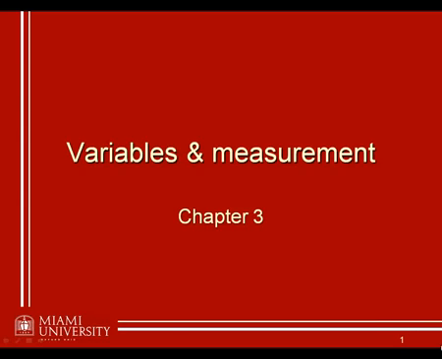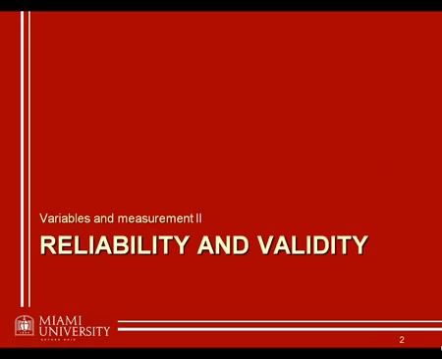So this begins your second lecture on variables in measurement, material covered in Chapter 3. In this set of lectures, we're going to be talking about mostly two specific concepts, reliability and validity. Now, Jackson covers these again in Chapter 3 as well, but it's important to pay attention because there's a couple things we're going to talk about here that are not covered in Jackson, as well as a couple of differences in the way that the material will be introduced here.